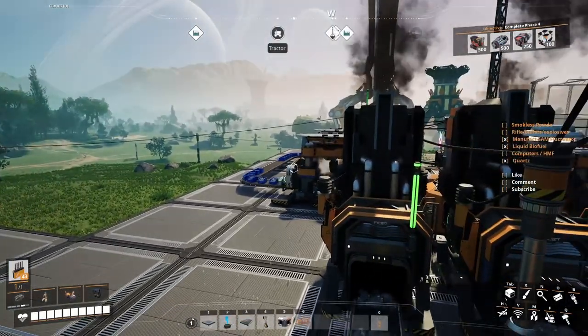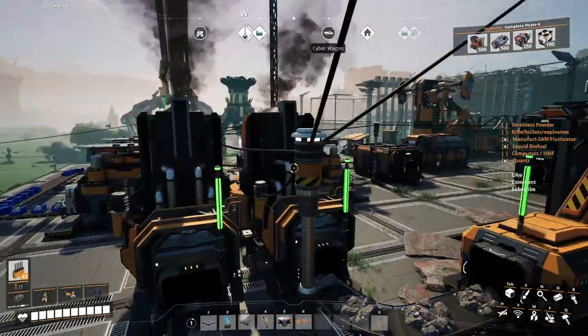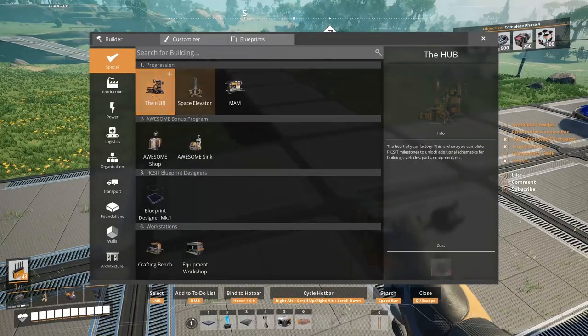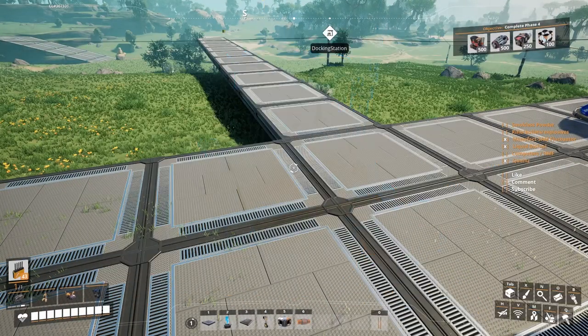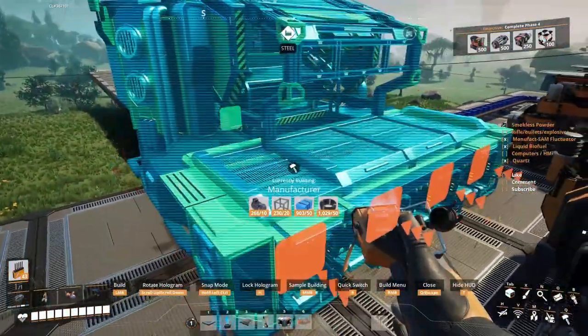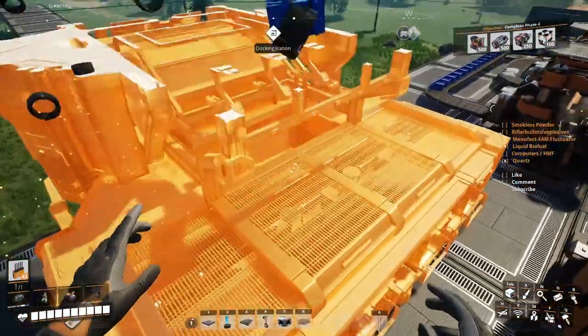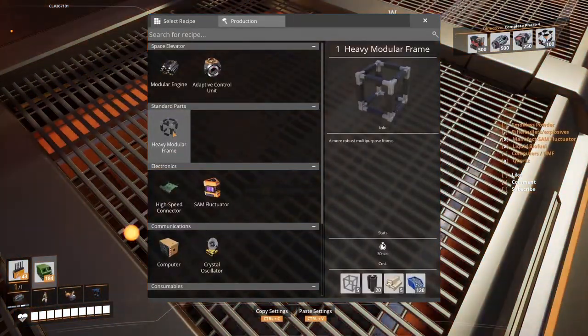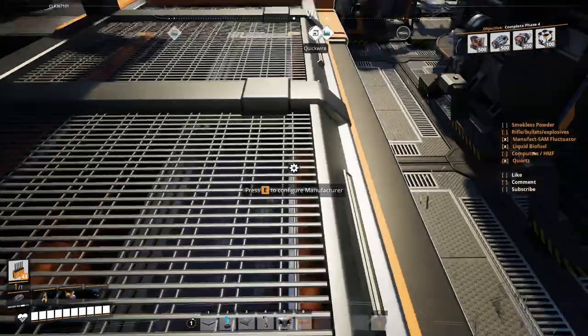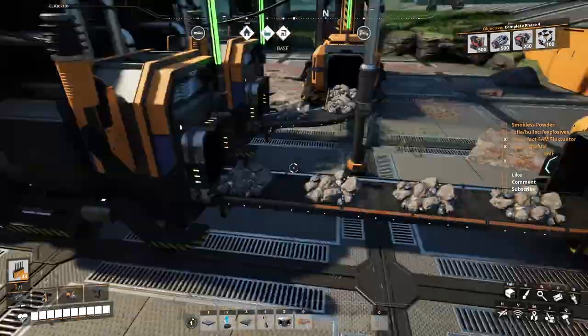And then we need to make the computers happen. We need to make the heavies happen because this will be only the normal modular frames, not the heavies. And those take a lot of junk to be built. And we need to build them because we need them for our fuel generator and for late gameplay. Just for 2 per minute, we need 10 Mark. We're making 2.5 per minute, okay? I think.